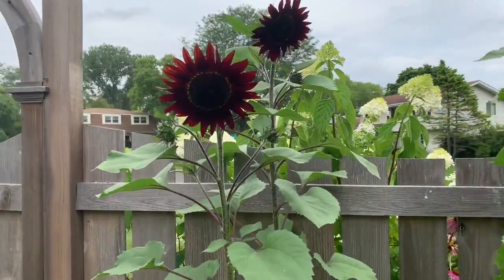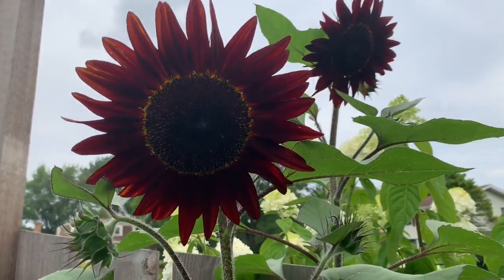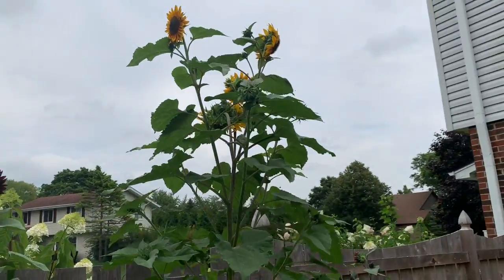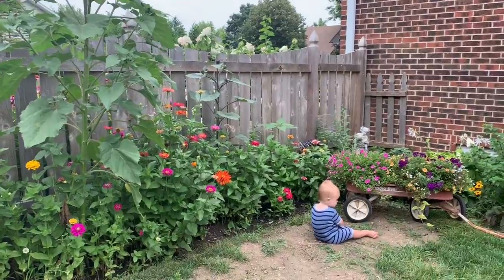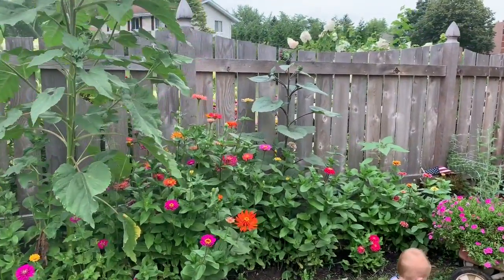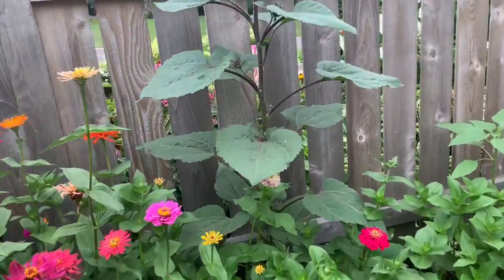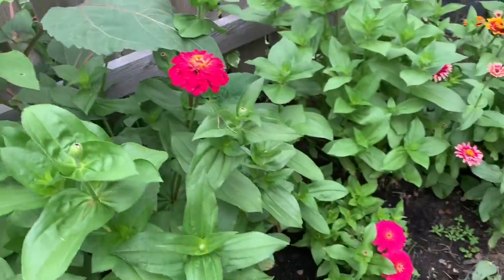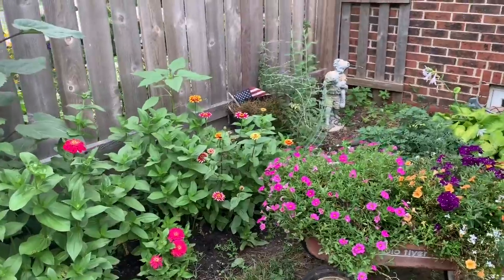So it bushed them, kind of like when you're picking herbs. And then there's this other big sunflower. I planted a lot of sunflowers in here, but I only have three or four that came up. And this one is one of those multi-branching ones with lots of big heads on it. But there's lots of pretty varieties of zinnias in here. I love this one that looks neon down here. And the ones in the back that are the orange and the red.